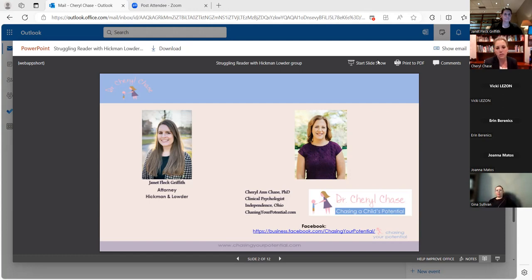Difficulty spelling words the way that they sound, or remembering letter sequences in very common words that they see in print a lot. And so I tell families a lot of the time, if your child is making errors and it's which vowel is it again, that's one thing. I'm a 51-year-old adult woman and sometimes I can't remember which vowel it is. But if we're talking about dropping entire sounds or adding sounds that aren't part of the word, or they're sort of in left field, proverbially, that would be a possible red flag.